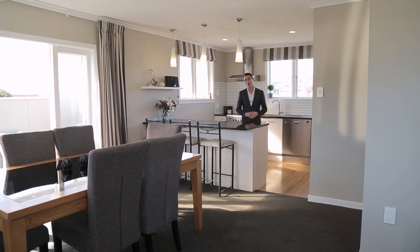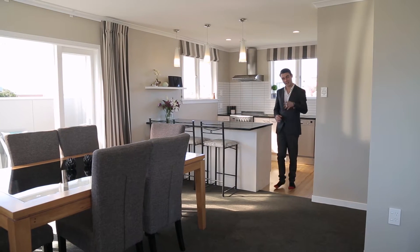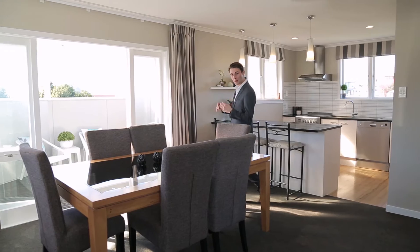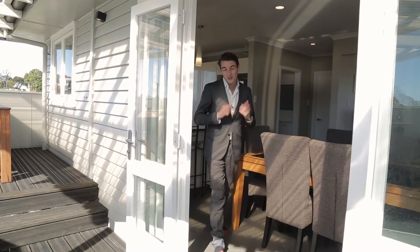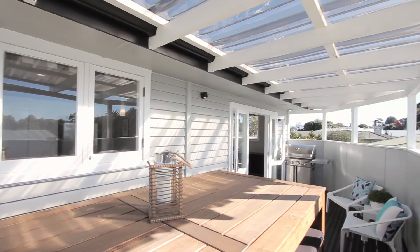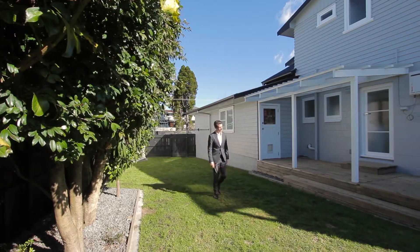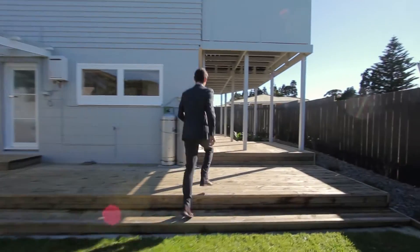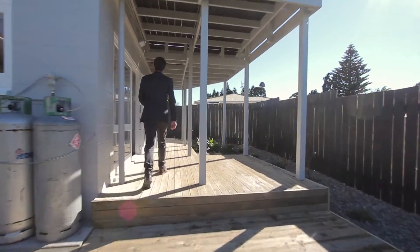The new high-quality kitchen, dining and living area are set out in a way to capture an abundance of light that flows straight out to that elevated deck, perfect for you to entertain friends and family. Let's not forget the private lower decking area off the two bedrooms that spans out over your low maintenance backyard.